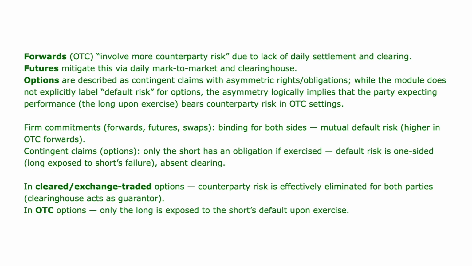Now the difference in counterparty risk between firm commitments and contingent claims. Forwards have higher mutual default risk since there is no clearing, they trade OTC, and there is no daily settlement. Futures, with daily mark-to-market and a clearinghouse guarantee, minimize counterparty risk. For options, which are contingent claims, only the short has an obligation. Thus, in OTC settings, the long is exposed to the short's default risk upon exercise. For exchange-traded or cleared options, the clearinghouse removes counterparty risk for both sides.